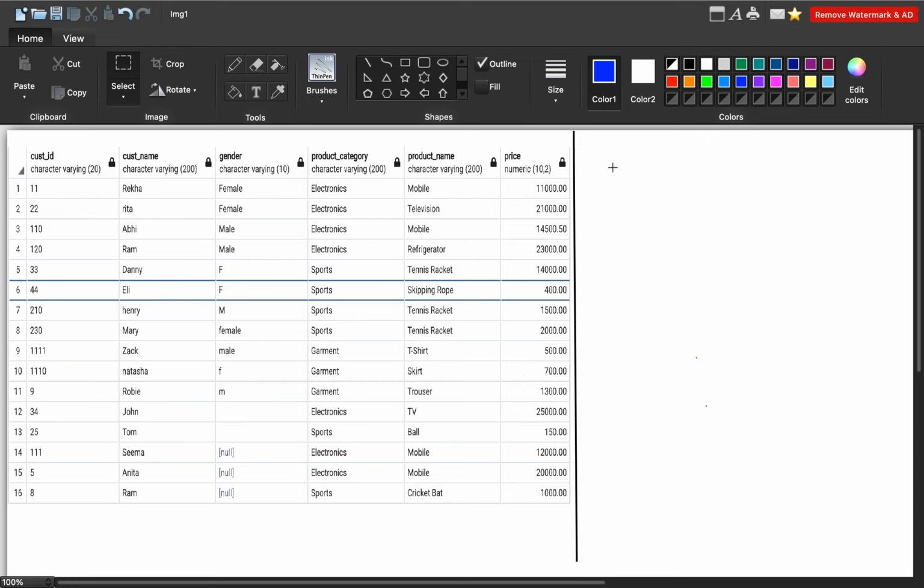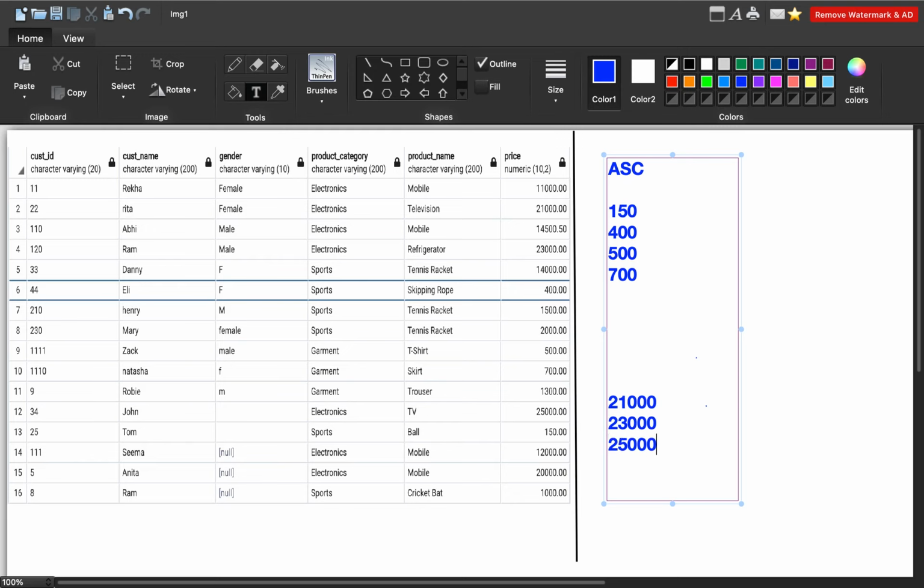When we sort the data in the numeric column, there are two ways of sorting. Either I can sort the data in ascending order or in descending order. When we sort in ascending order, the smallest value will be on the top. In this case, if I look at my price column, the smallest value is 150. Now I am talking about ascending order, and I'm just writing the short form, the keyword which we use here in SQL. So 150. Then if we look at the data set, the next value would be 400, followed by 500, followed by 700, and so on. So this is ascending format. And finally it will reach the higher values like 21,000, 23,000, and finally 25,000 approximately. So this is the highest value. This is how the data is treated when it is sorted.